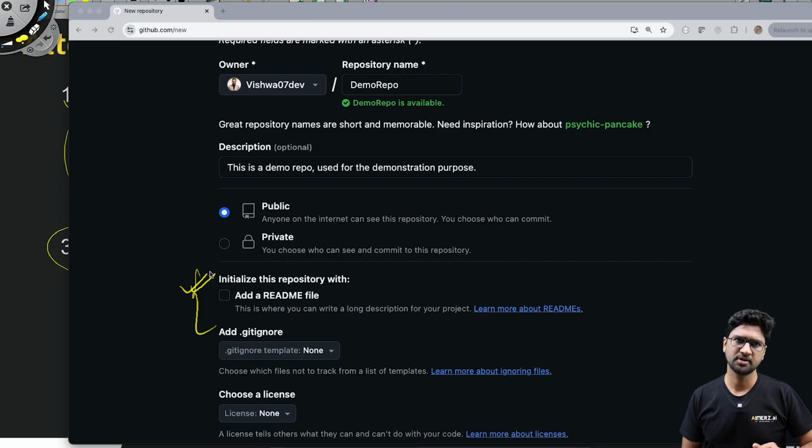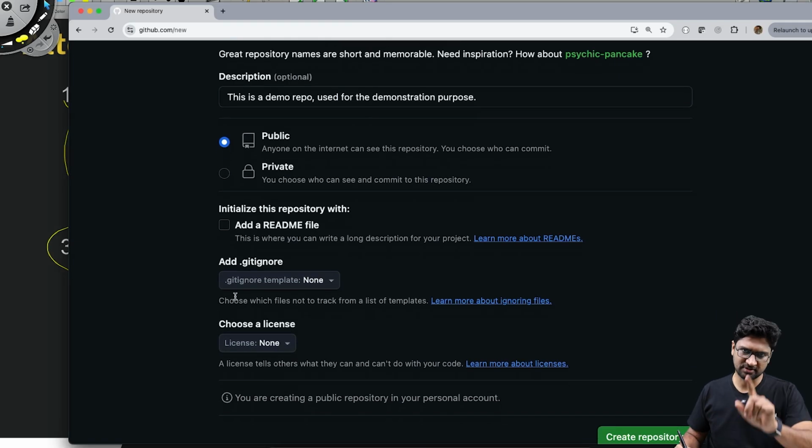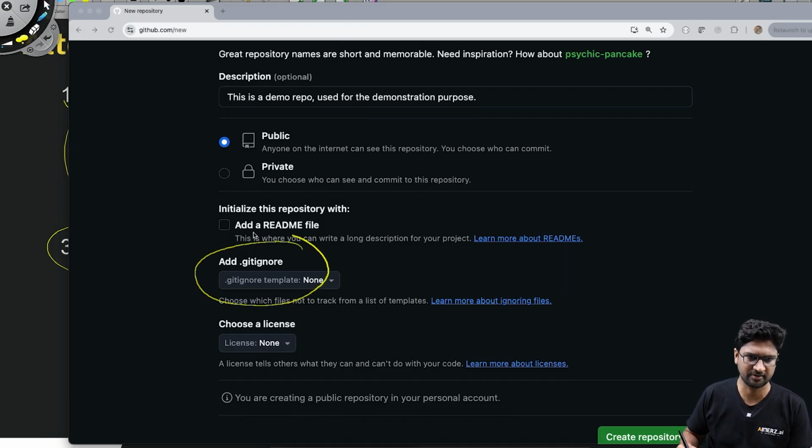Now, again, it's an option. As of now, we'll not use it, but as we make progress over our entire course, we'll see that when we build the projects, we'll add a README file. As of now, I don't do anything here. Then we have a concept called git ignore. Now, for now, you should ignore git ignore as the name itself says, but again, we'll cover it before we close this video. We're going to talk about what this git ignore file is. We'll come back again here. As of now, you can remove this.